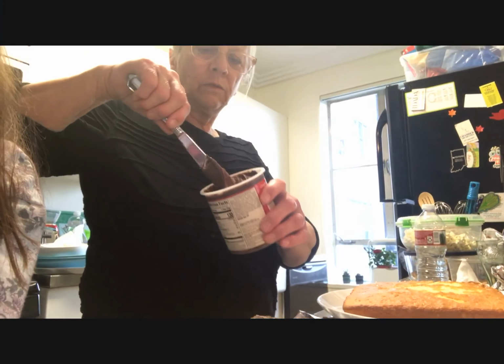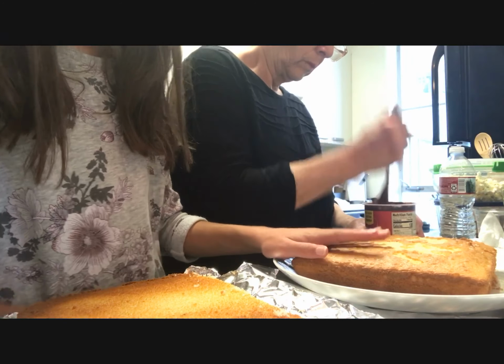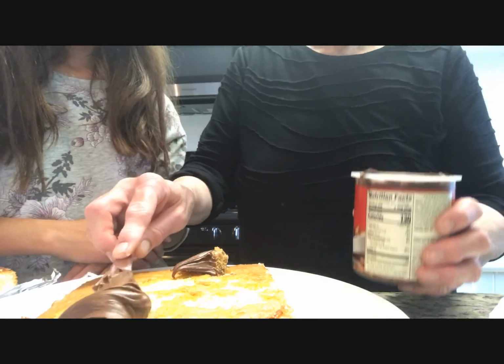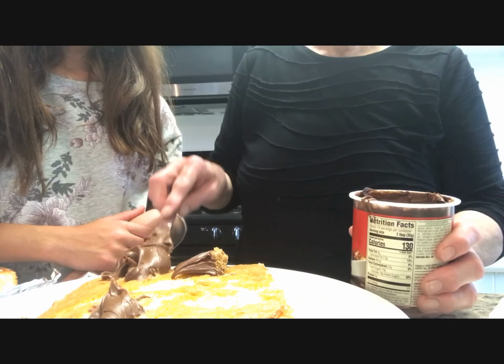A can of frosting. As simple as it is, you just spread it on your first layer. Go up here. Don't press too hard, just drop it. Put another glop on the other side. Don't press too hard because the cake will stick to it. Put another drop over here.